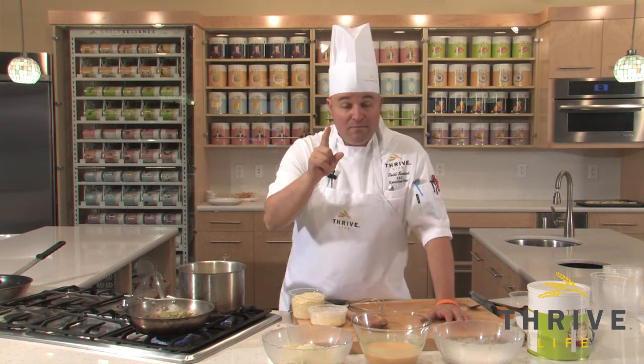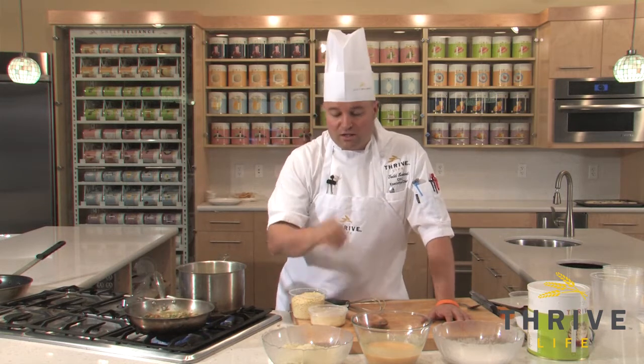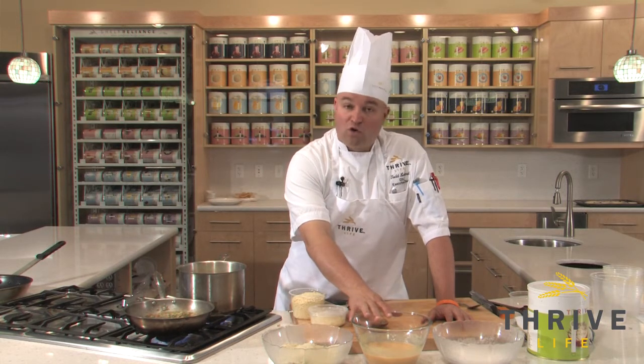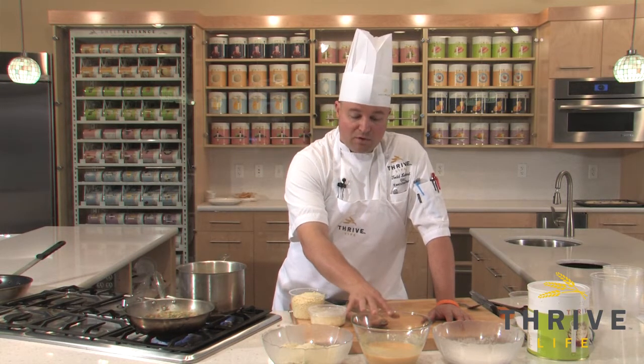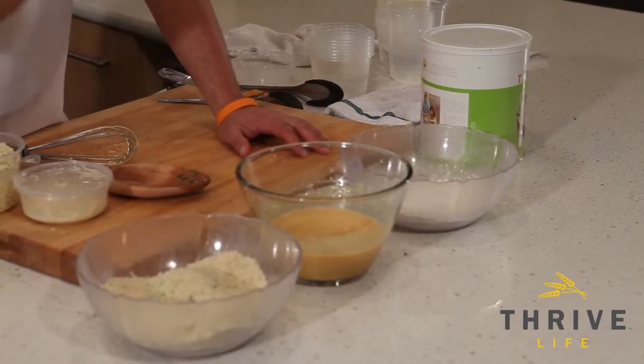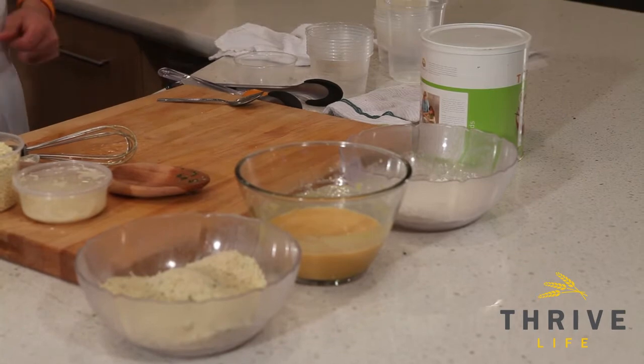You can make bread with Thrive ingredients and dry it out and make your own breadcrumbs. We now have a great scrambled egg mix that will be able to be the egg mixture. And then flour and seasoning, because we have our basically our all-purpose blend seasoning now.